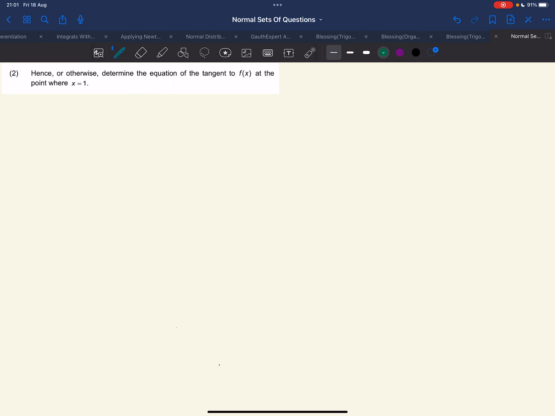Remember a tangent, it's something that does this. So let's just say this is a curve, and then a tangent is going to touch a line there. Let's just call that line A. So the point in which the tangent touches that function, which is actually a parabola, is going to be the same for the parabola. So whatever point we have for the parabola is going to be the same one for the tangent as well.